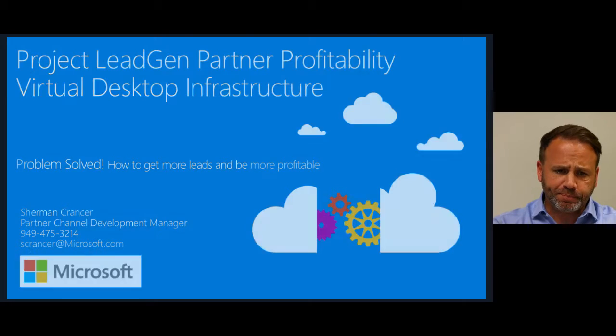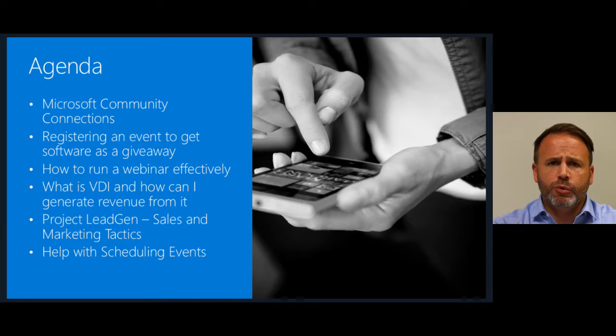So today, our agenda is pretty cool. We're going to switch it up a little bit. In the last few calls, we went straight into partner profitability and the specific topic, but we've had a lot of interest in talking about the sales tactics that are behind a lot of this. So we're going to start right in on sales tactics first, then go into VDI, and then talk about how it all works together, and then possibly help with scheduling events.